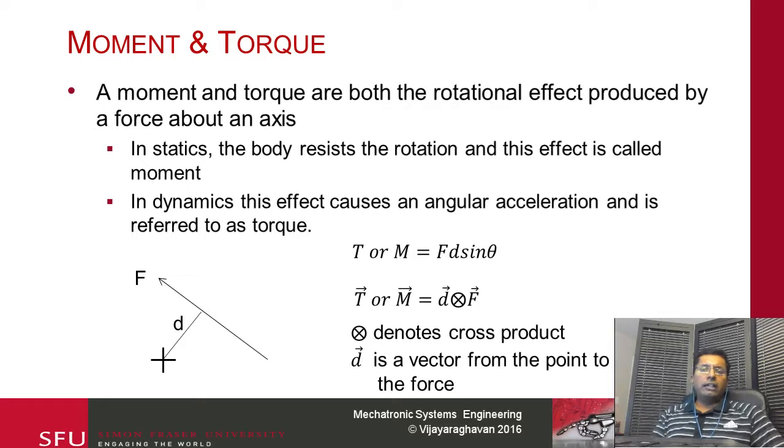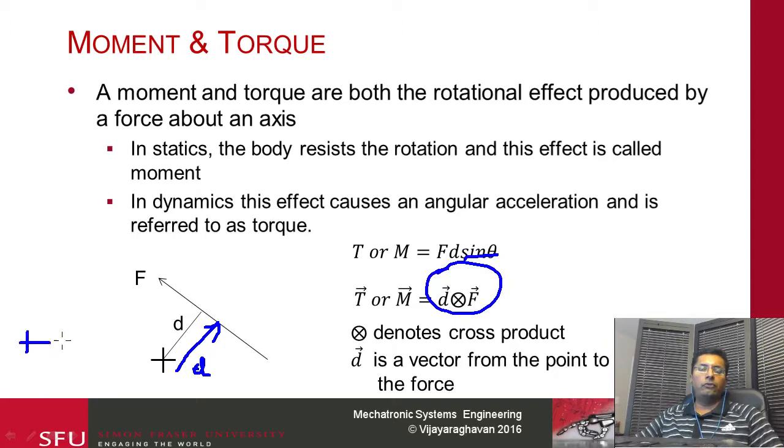The actual torque is a vector, so you need to keep this in mind. The magnitude is F d sine theta. Basically T or M is going to be D cross F. D is the position vector, which is measured from our origin. So this is my D vector, like so, and then this is my F vector. Right now this angle is 90 degrees, so this sine theta term becomes 1. But this cross product is valid for all forces and positions.